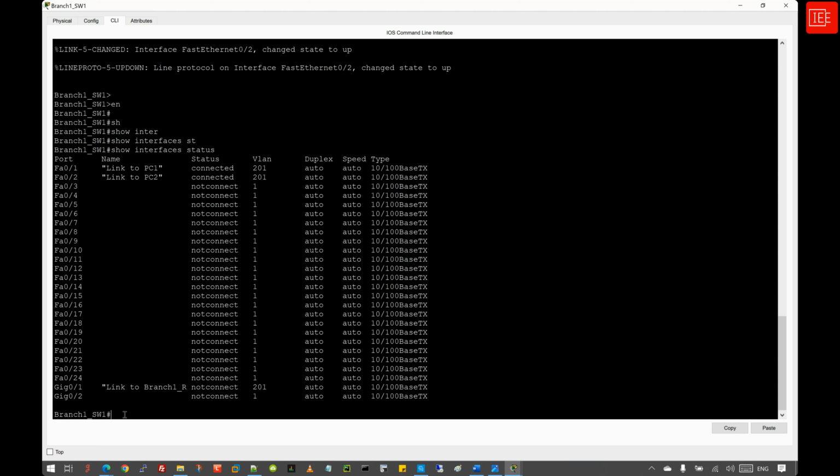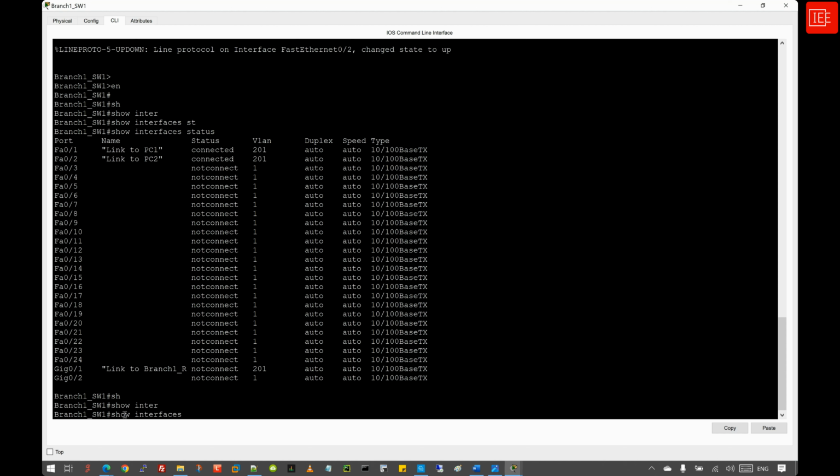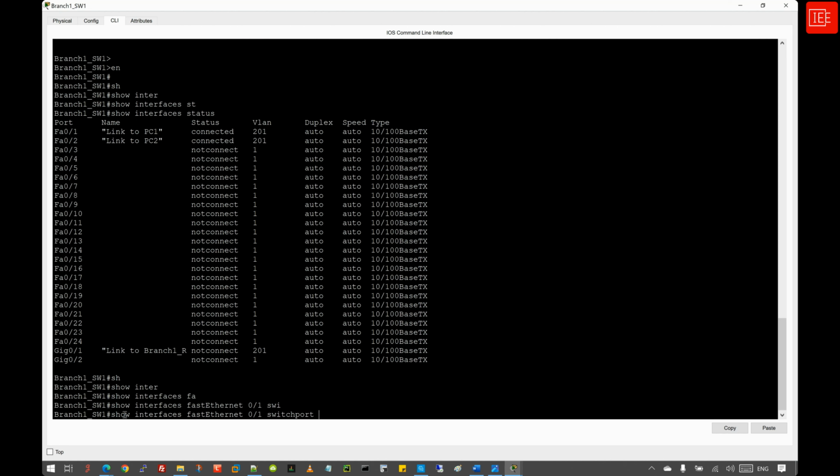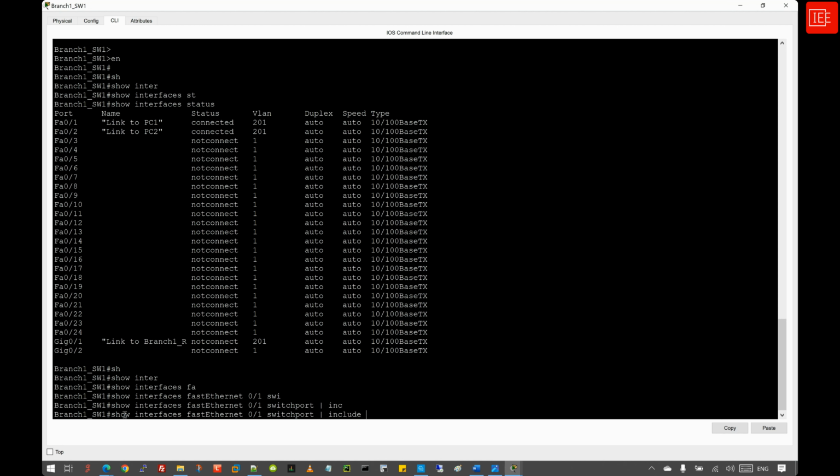Next, let's verify that each interface that is connected to an end device is configured with access mode. So I'm going to issue the command show interface FastEthernet 0/1 switchport, and then pipe include administrative mode.